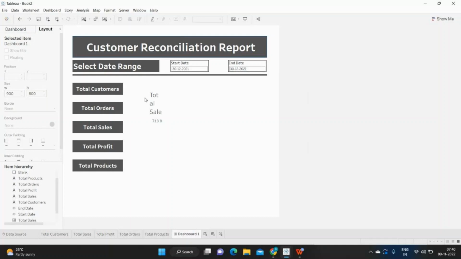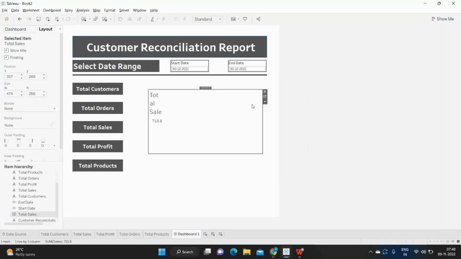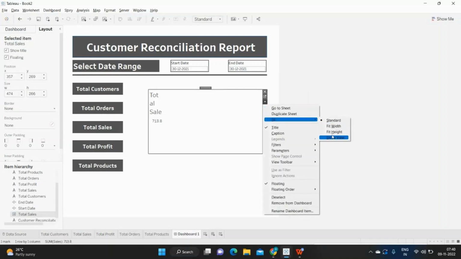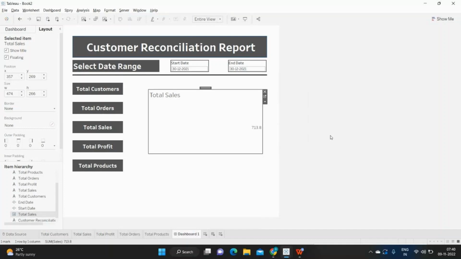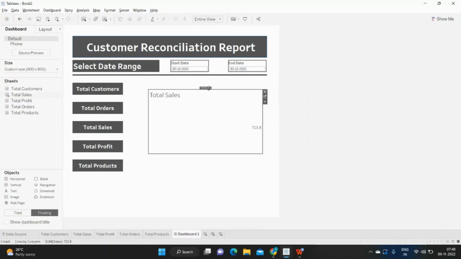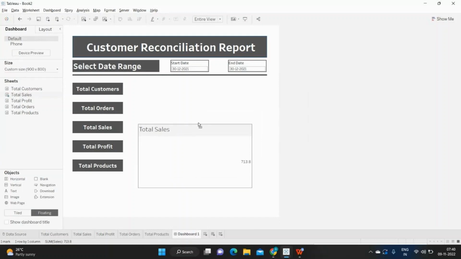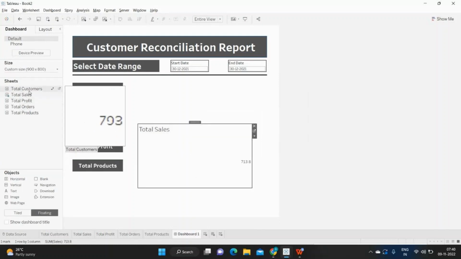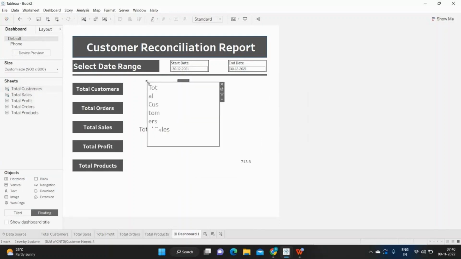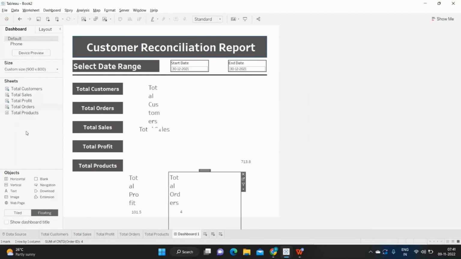Now we need to put all the worksheets related to this. So this is total sales. For now I'm making it entire view so that it does not confuse. Now let us add all the sheets here and keep them accordingly. I'll add total customers, total profit, total orders, and total products.